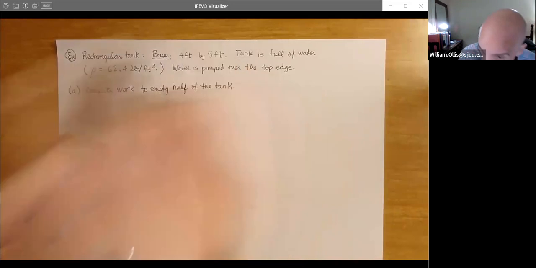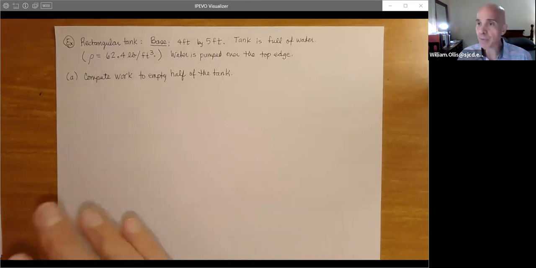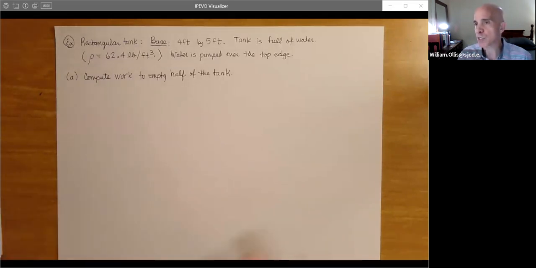Now, in this particular problem, we're assuming, and you have to make this assumption, that we're going to remove the top half. I mean, you're thinking if we started at the bottom and drew out the water that way, then that of course would require more work. So the problem in this case assumes we're removing the top half, and then in the second part of the problem, we remove all of the contents, where of course the hose or device that would be removing the water would be at the bottom of the tank. So that's just a small assumption, though an extremely important one.